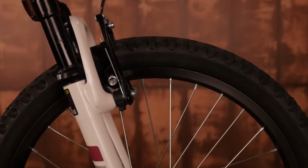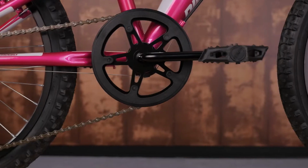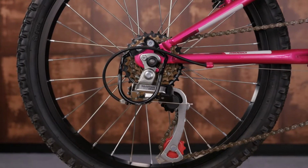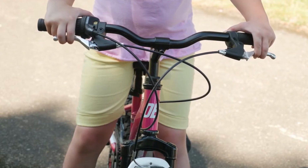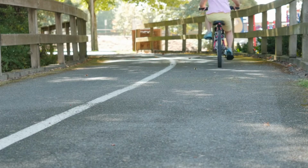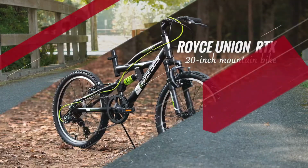It has a squishy suspension fork and knobby 2-inch wide mountain tires for stability and traction. To make this bike perfect for rough road and sidewalk cruising, we've used a twist-shift 6-speed drivetrain with just enough gears to make it up rolling hills. For smooth and controlled stopping, we added easy-to-use e-brakes with adjustable reach levers. Whether your kid stays around the neighborhood or wants to explore further into the woods, the Test 20 is up to the task.